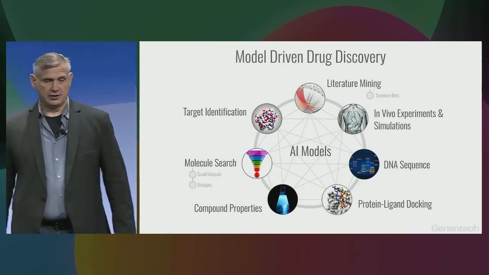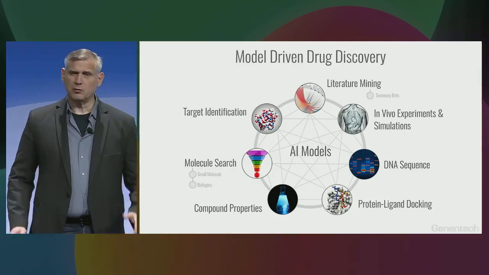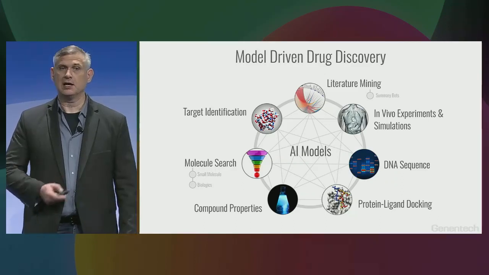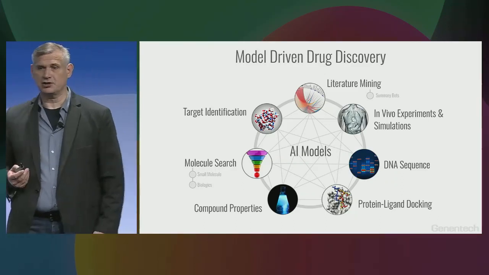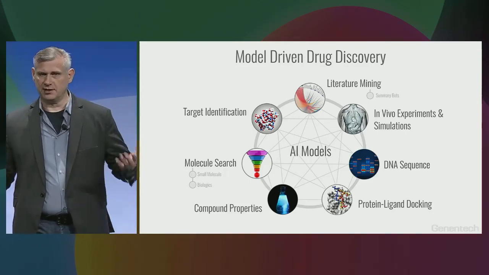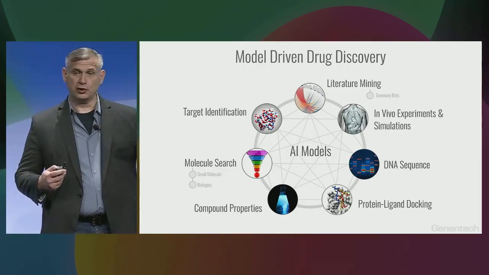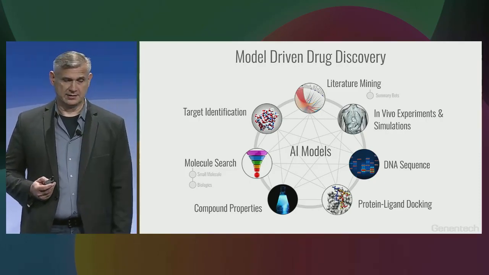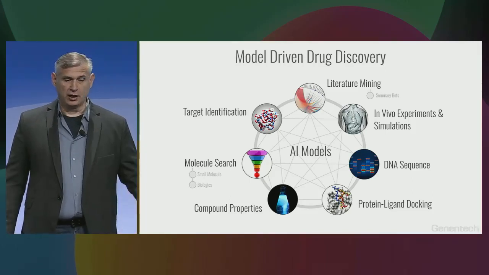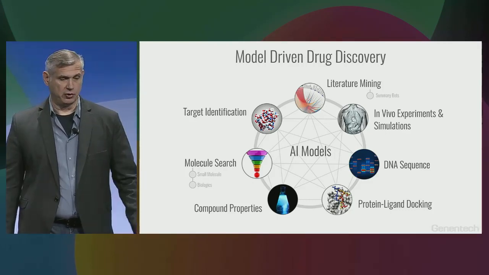We have two strategies for this, one in drug discovery, the other in drug development, where we develop deep learning models for specific domains to make predictions about properties of molecules, about possible toxicity, et cetera. Basically predictions so that we can get warned early on that something might not actually succeed in the end. The models can range anywhere from literature mining all the way to how a molecule potentially interacts with a given protein target.